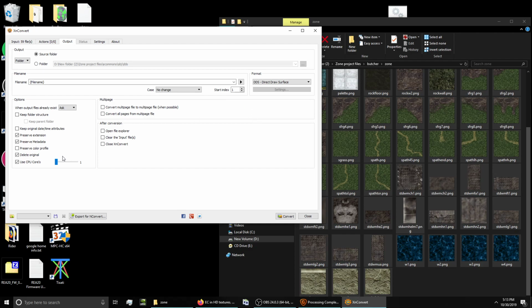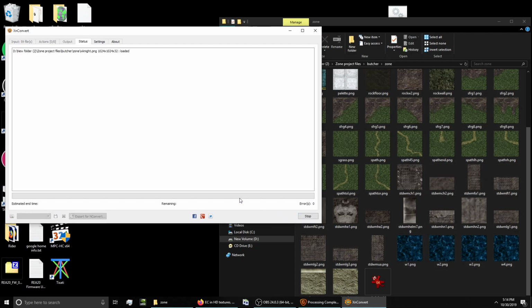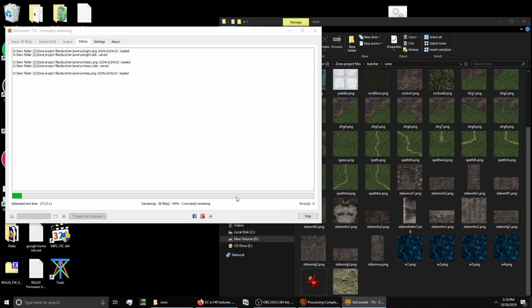And we can do the source folder, and we can delete the original because I've done this a few times now and I know it works. For a while I was keeping a bunch of backups so I didn't have to wait to process and all that. I'm gonna check that. Let's see what happens because I always get that prompt. Okay, so now we hit convert. This one takes a little bit longer. You see, it's not super quick.